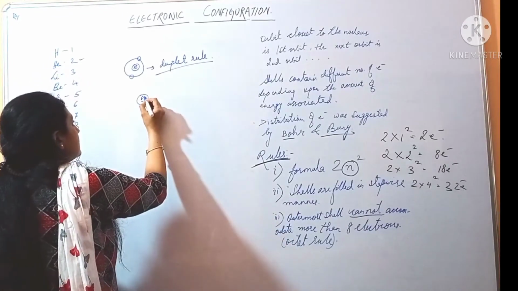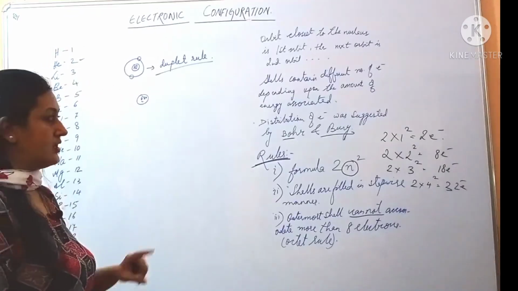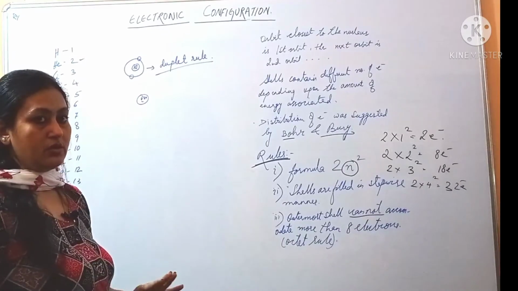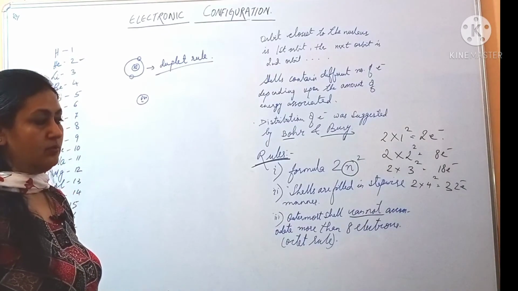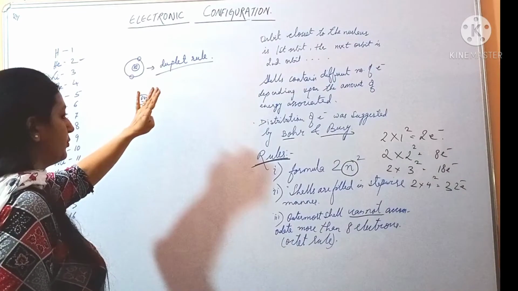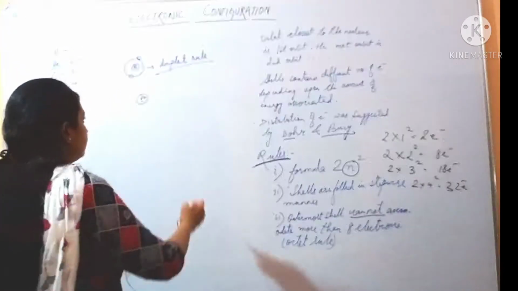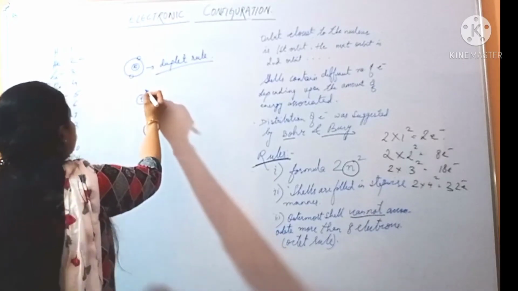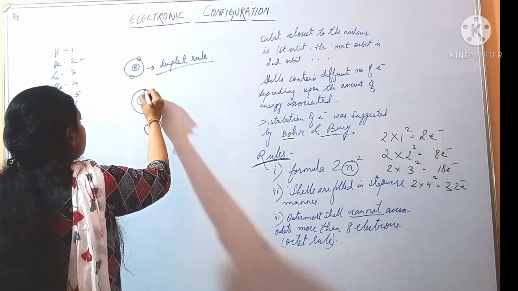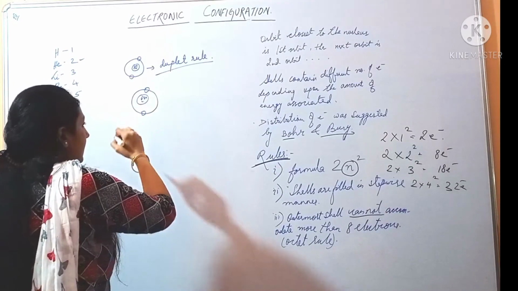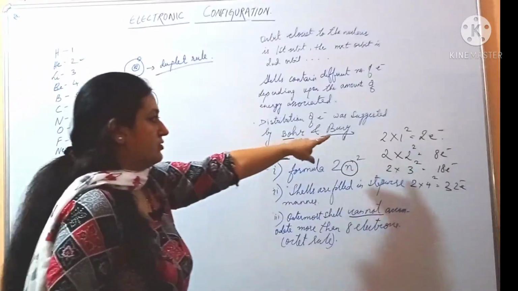8 protons sit inside, 8 positive charges there. Neutrons are neutral. We will not talk about neutrons right now. We are only talking about protons and electrons. Now 8 protons sit inside the nucleus. Now there are 8 electrons to be accommodated, but the first shell can have only 2 electrons.